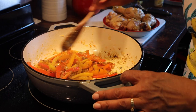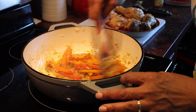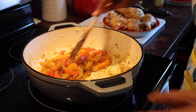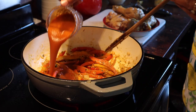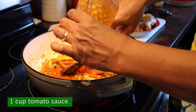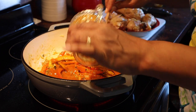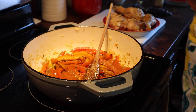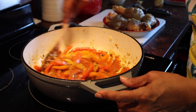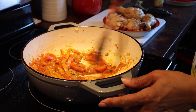We were supposed to have tacos today — this is actually for tomorrow's dinner. But I'm thinking my husband is going to say we can have tacos tomorrow, let's eat this today. We also add in our cup of tomato sauce. This is actually a tomato soup mixture we had left over from lunch yesterday, so I thought, well, let's just use that.